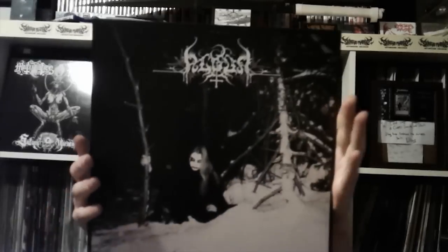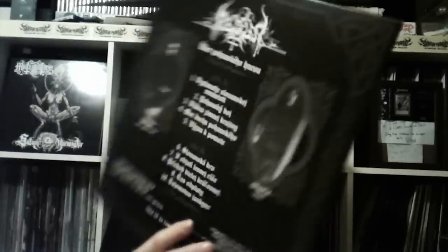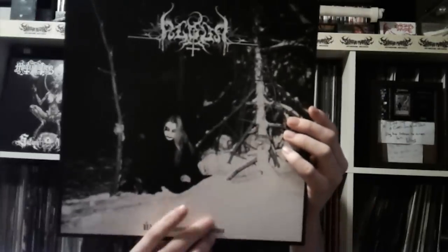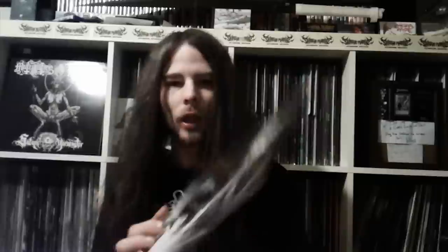Up next is Algore - I'm not gonna pronounce the album title, I'm not sure if the camera's gonna pick that up. It says it right there on the front. Limited to 250, it's a two-man project. The album's fucking fantastic. I love that fucking cover art - actually reminds me of a buddy of mine. This will probably go up in a frame. What I'm trying to do with the frame border is these kind of simplistic black and white corpse paint artworks.